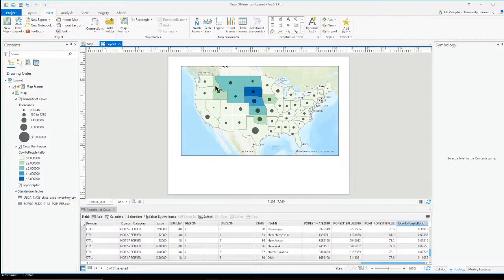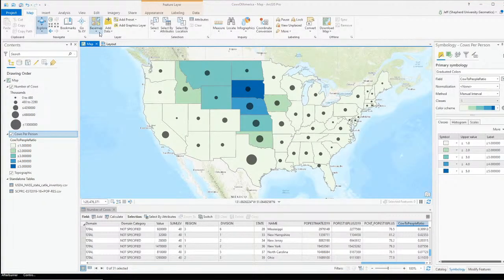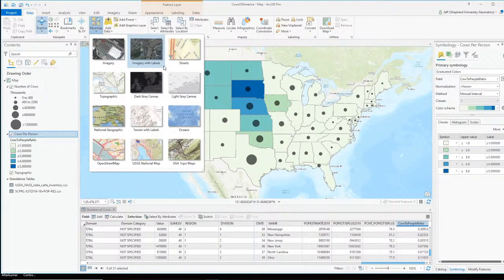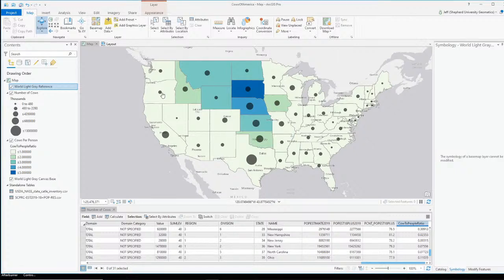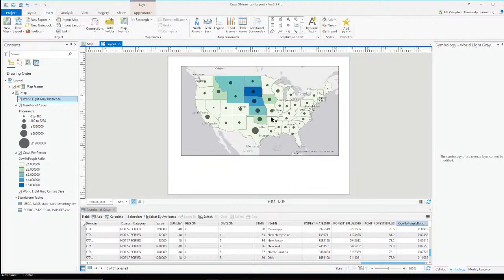It's the topographic base map. I think I want something more simple. So what I can do is go back to my map layer and change it. I'll go to base map and let's do the light gray canvas. Light gray, yeah, it's not as intrusive. You go back to layout, see, it updated. Okay.